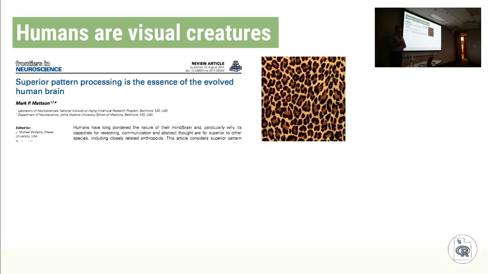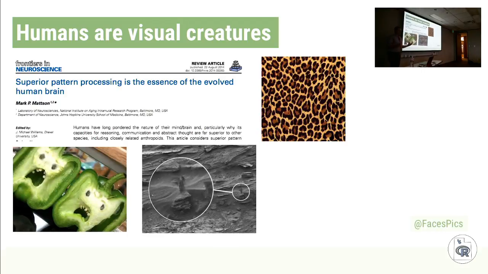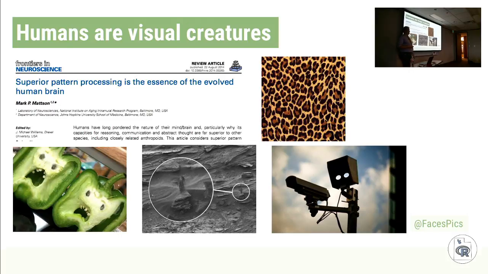It's a phenomenon called pareidolia, where you see things and you say, oh no, it's an angry green pepper. Or this is from the Discovery rover. A couple years ago, they found this woman standing on Mars, which is just a rock formation with a shadow, but it very clearly looks like a person on Mars. Or the surveillance camera ready to get you. So we see these patterns, we're like, oh, obviously, run away, this guy's going to get us.